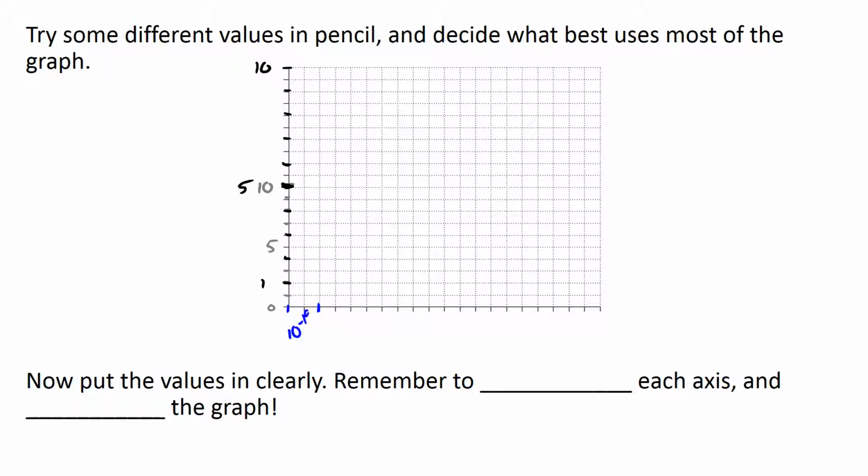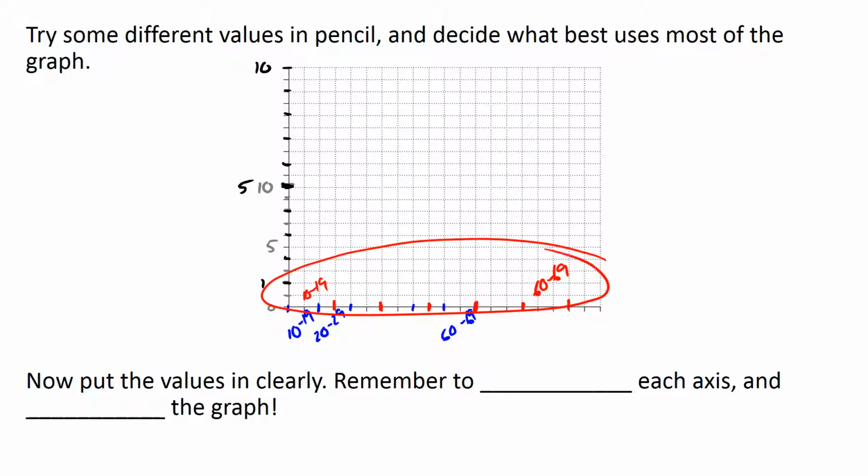So let's say we start from 10 to 19, so that one will be empty, but the next bin will have data points. So 10 to 19, 20 to 29, 30 to 39, 40 to 49, 50 to 59, 60 to 69. Well, that uses up more than half the graph, so we could go with that. But one other option is to actually go every 3 lines as a bin. So that would be 10 to 19, and then 20 to 29, 30 to 39, 40 to 49, 50 to 59, and then 60 to 69. That actually works even a little bit better because it uses up a little more of the graph. Either would be fine options, but we're going to go with the red choice here.